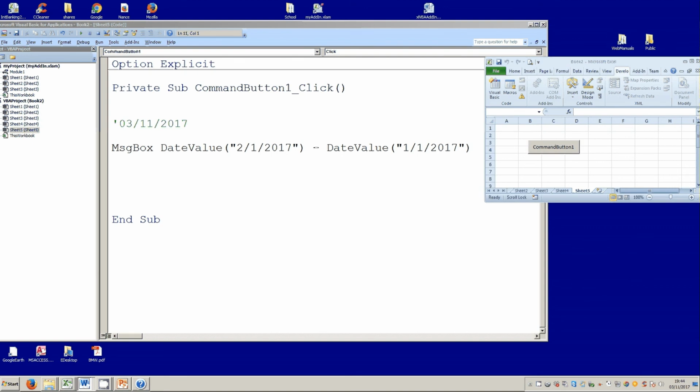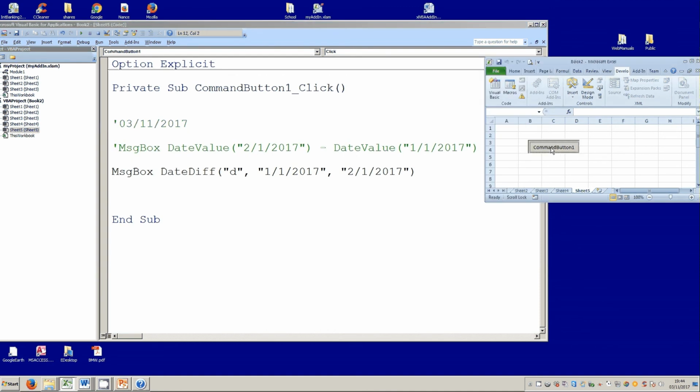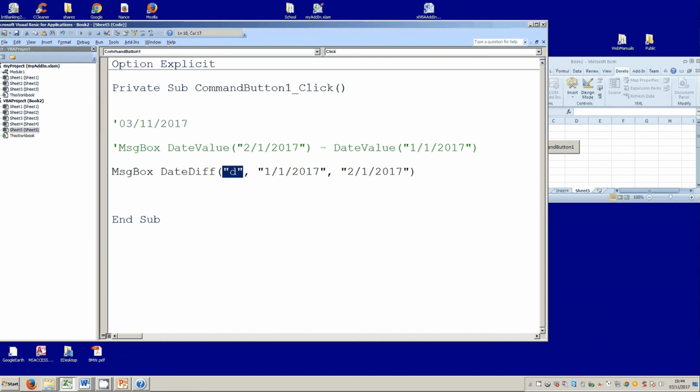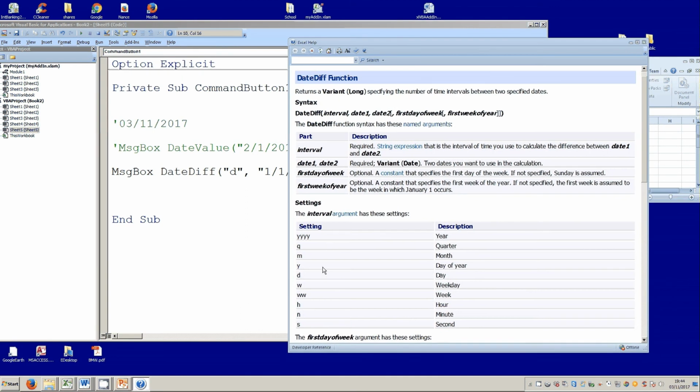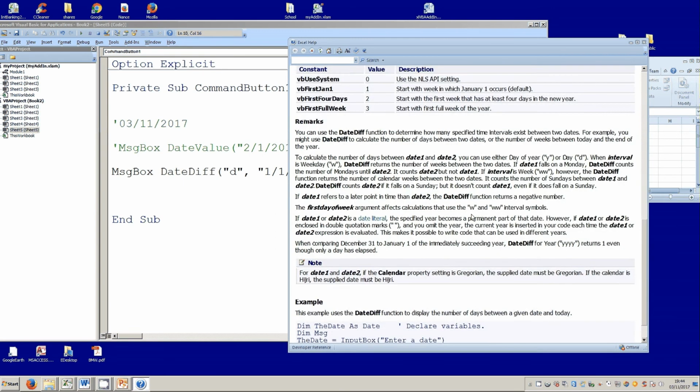But if we want to be, we could do exactly the same thing by using the date diff function. And if we try that, that should give exactly the same result. There's 1 day in between those two, but we've specified the number of days in between. If you take a look at the help on that, double click on this and press the F1 key, and it comes up with the help on the date diff. You see, you could find the number of weeks between two intervals by using the WW and so on. So it would be a good idea to take a look at that help and just try out a few of those parameters as well.